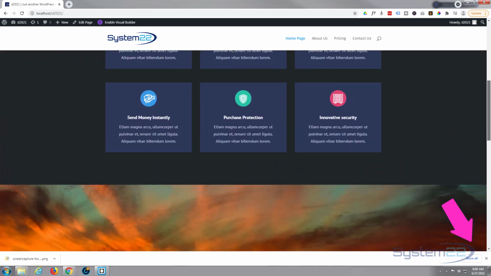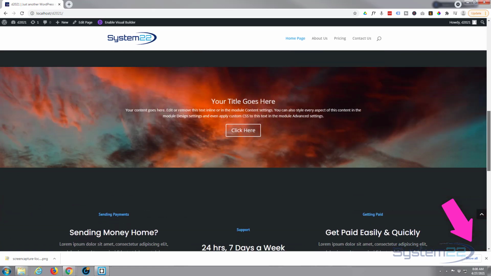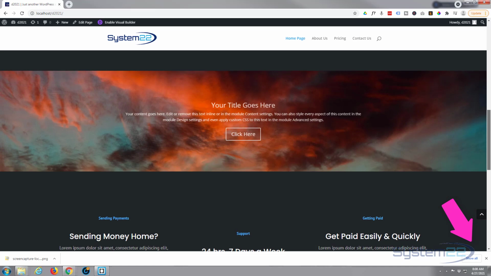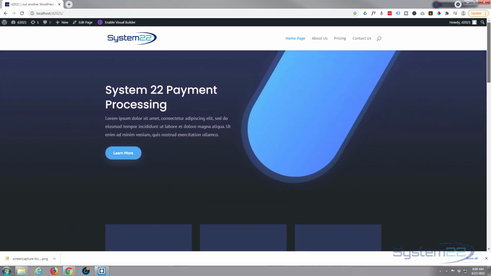And that's going to get people's attention as that pops in like that, which is exactly what you want. It's going to get their eyeballs on it. Really easy effect to do. As you can see, no coding involved.